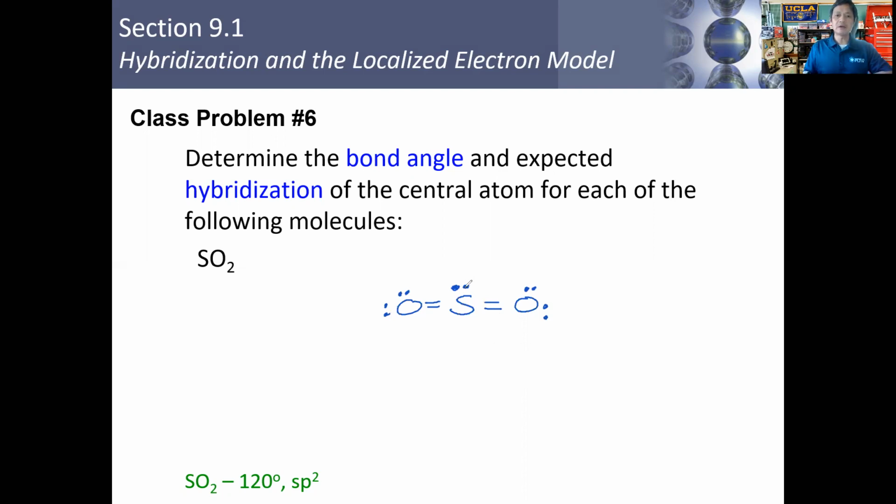All right, so with that said, let's describe the hybridization around each one of these atoms here. For the sulfur, the center atom, we have 3 electron domains: 2 double bonds, so 2 bonded domains, and 1 non-bonding domain, which means this will be a trigonal planar geometry with 120 degrees between each electron domain. The electron geometry for sulfur is going to be trigonal planar, which means the sulfur is sp2 hybridized, and I hope you see that each oxygen is also going to be sp2 hybridized as well. So every atom in this particular molecule will be sp2 hybridized.